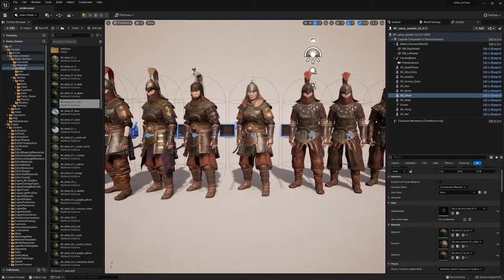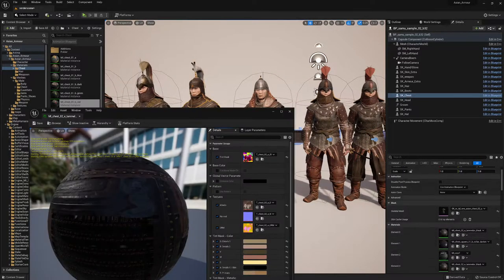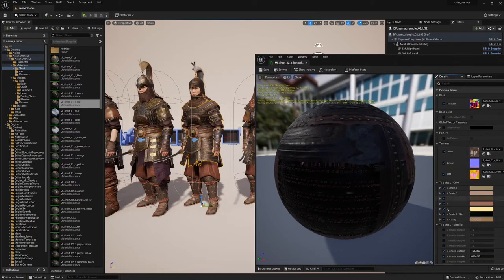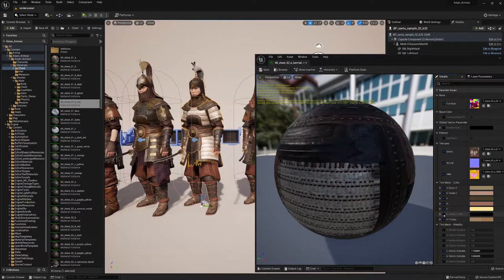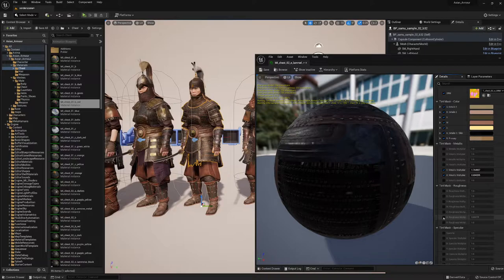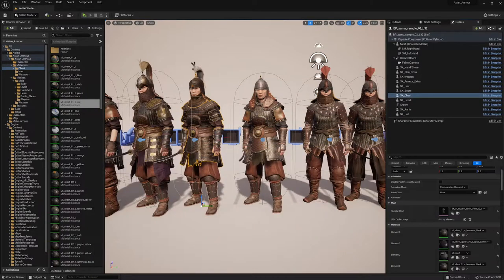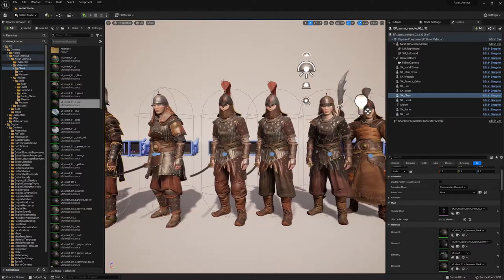Here are some more Mongols, here with different laminar parts as well. This can be also tinted and changed, like shown here right now. This is the chest 02, and this is now tinted. Do you believe it was the alpha channel? Yes, it was the alpha channel. And I also added the roughness multiplier, where you can change things, and the metallic part as well. So if you want to make this really heavy metallic, or if you want to make it more leatherish, for example, this is also an alternative way to do it.